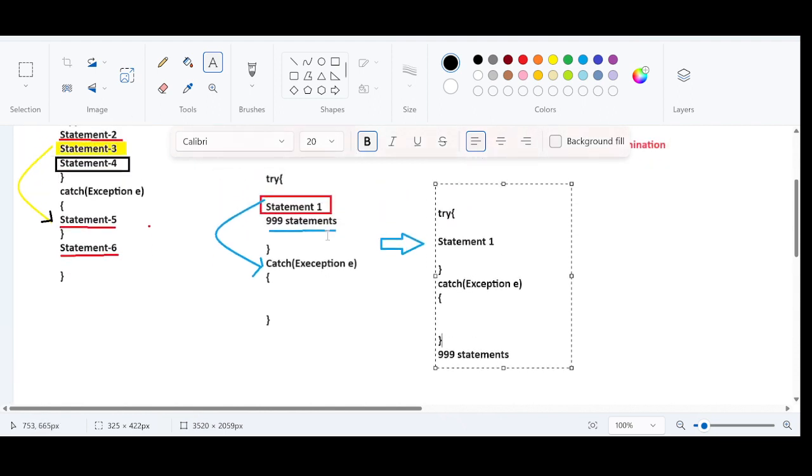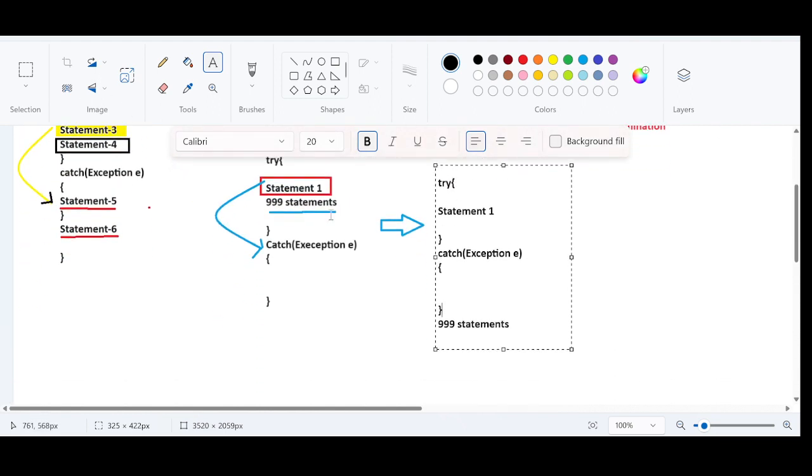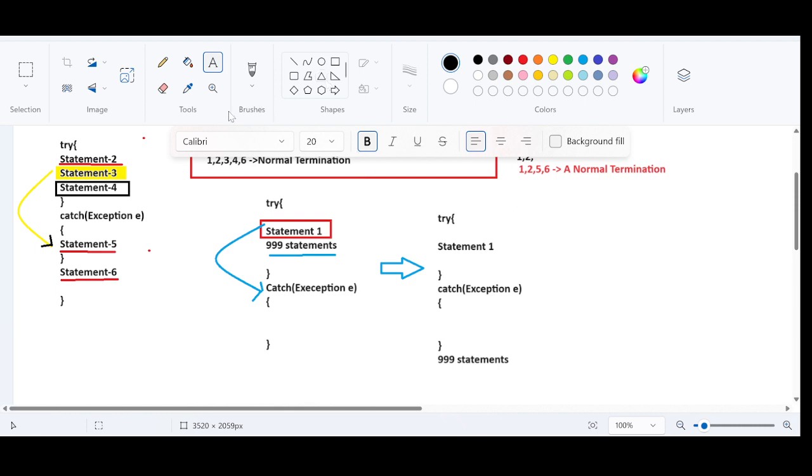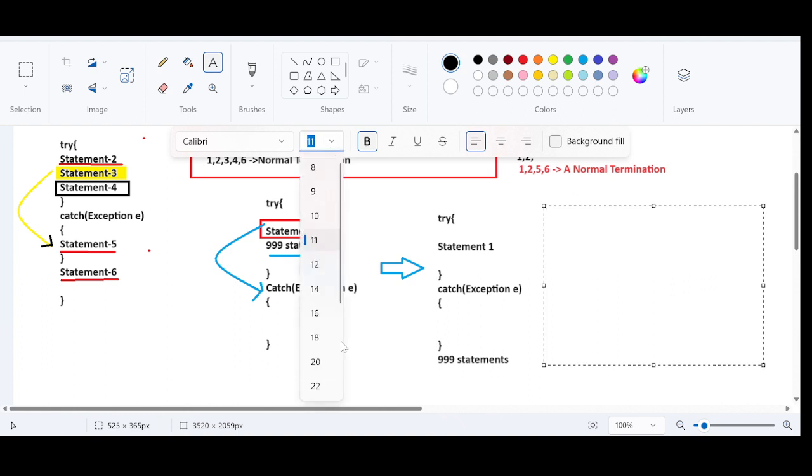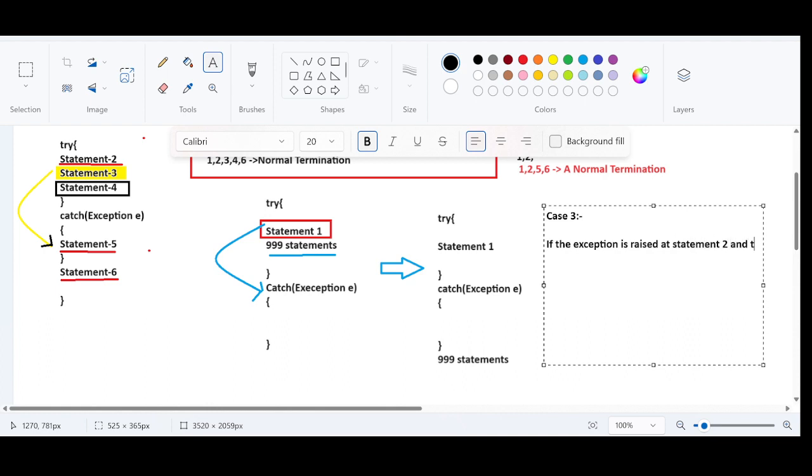Case 3. I am writing case 3 here itself. Let us say that the exception is raised at statement 2, and the corresponding catch block is not matched.